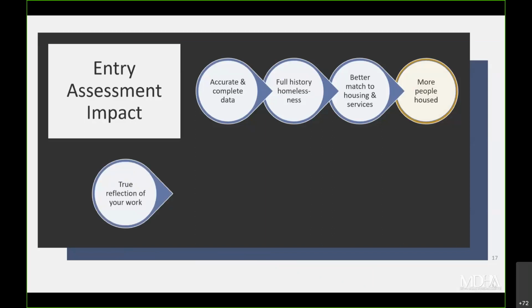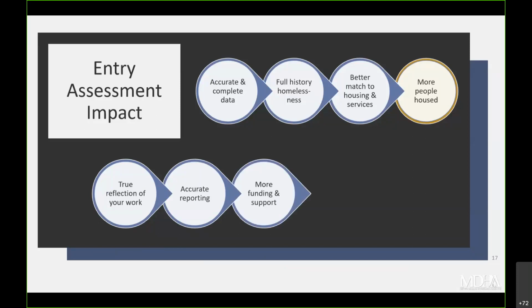From your perspective as an outreach worker, when you record every client that you've contacted in the system at first initial contact, it helps the system to be a more true reflection of your work. So like I said, we know that you are encountering clients all the time. We know that the work that you all do is incredible, but when you don't put those clients into the system right away, then the system doesn't have that information to show. Putting them in correctly means that we're going to have more accurate reporting for your program.